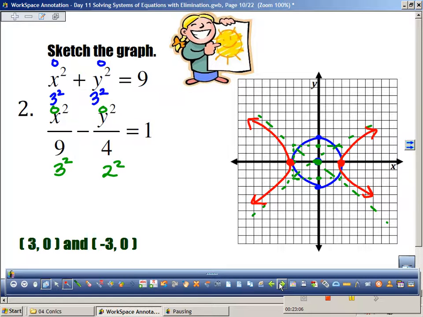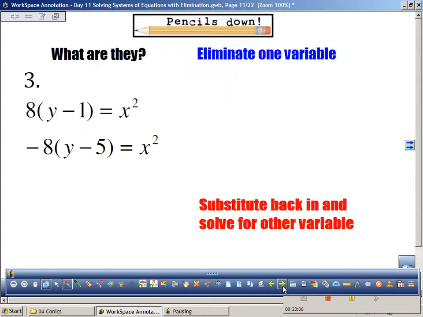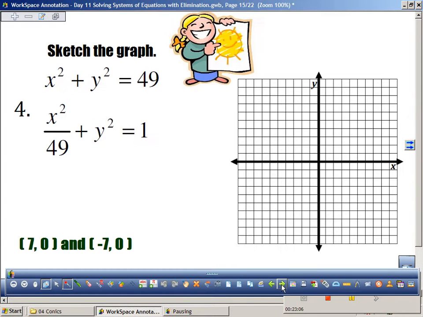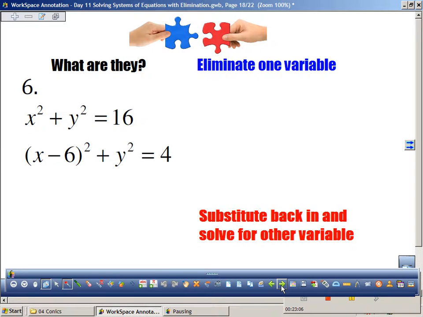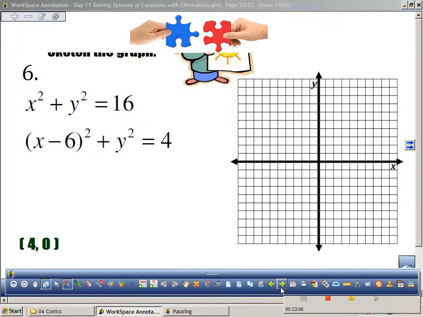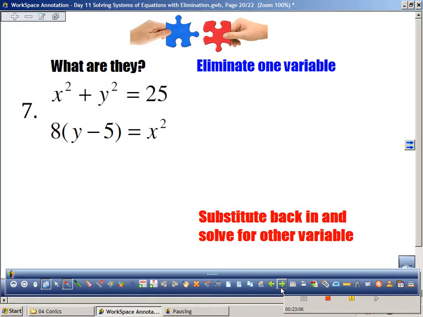No, I haven't graphed it. You guys can graph that fast, right? Okay, let's do the hardest one on the worksheet. So right now on the worksheet, there's only problem 1, 2, and 3. I already did number 2. Number 1 is an Algebra 1 problem. So you guys basically just need to do number 3, right, and copy my stuff. I'm going to do number 7 so you can just see the complexity that it can get to. And then I'm going to give you your homework. Okay? Ready? You want to try it? Give yourself, see how far you can get.